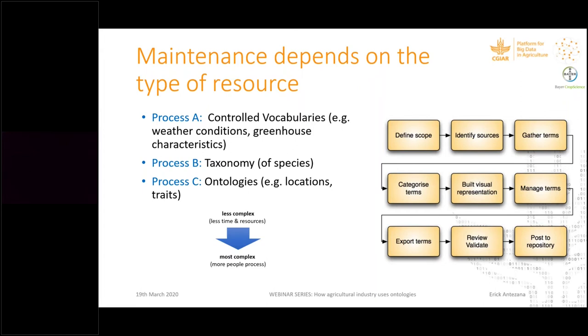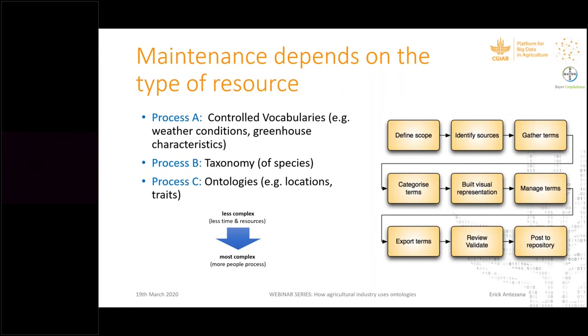You can also see on the right-hand side why we are, for instance, identifying or adding new terms in our platform. There you can see that we start by defining the scope, to see whether there is already an available resource outside, whether somebody has already identified an ontology or a taxonomy for this kind of problem. We start collecting the terms, categorizing them. And then at some point we might need a visual representation, because this is much easier to discuss with the experts, as they have to be involved in these discussions.